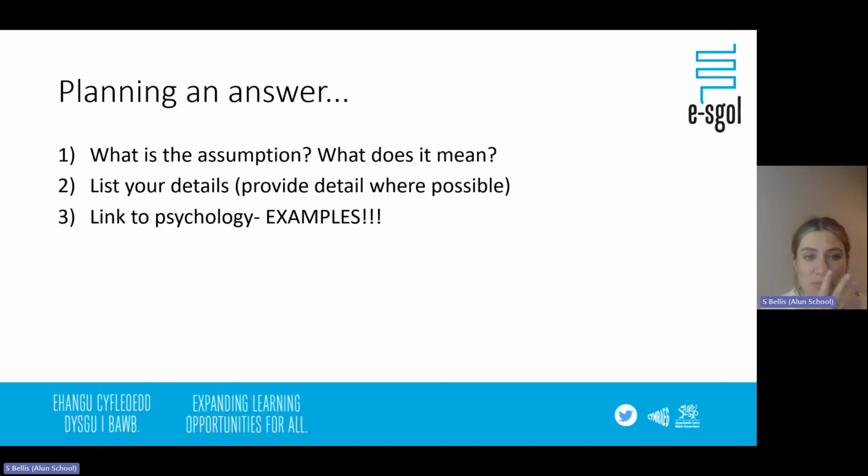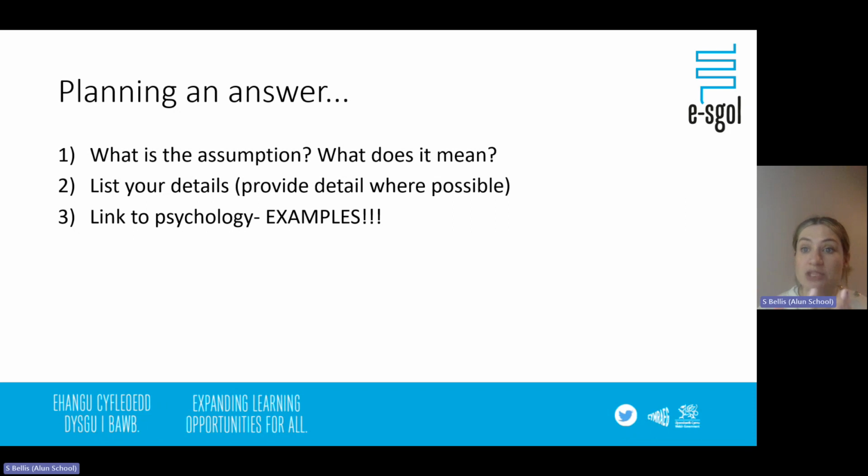But what does that actually mean? You've got to tell the examiner, yes, I know it's localization of brain function, but I also know what localization of brain function means. So you can say that different parts of the brain are responsible, or they guide, or let's go with responsible. I feel like that's the best word. They are responsible for different behaviors. Okay, they have their different areas that they look into.